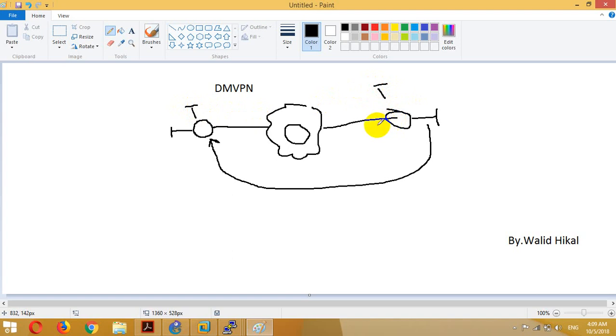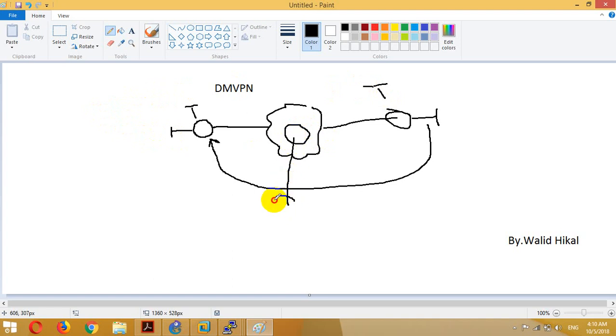But this solution is not scalable. Why? If we have a small number of sites, it's going to be good. But what if we have multiple sites?